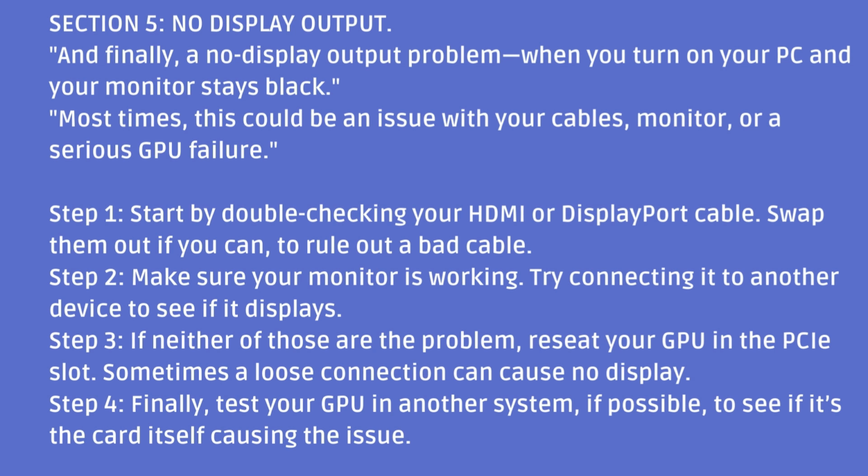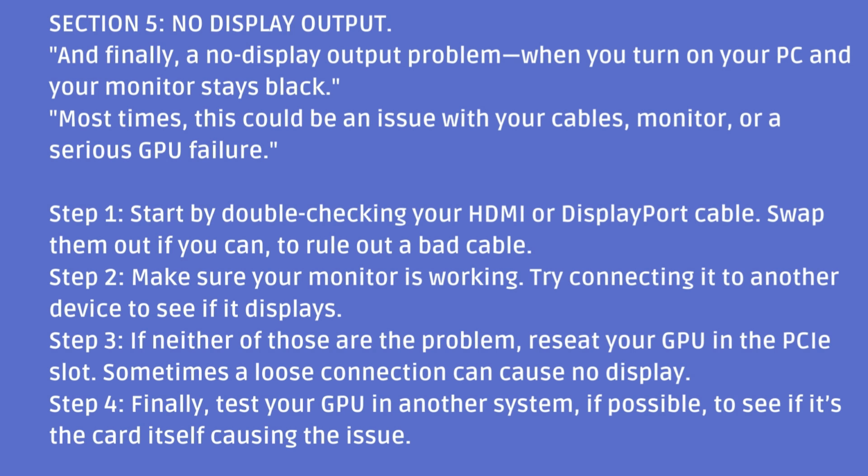Section 5. No display output. And finally, a no display output problem, when you turn on your PC and your monitor stays black. Most times, this could be an issue with your cables, monitor, or a serious GPU failure. Step 1. Start by double-checking your HDMI or DisplayPort cable. Swap them out if you can, to rule out a bad cable.